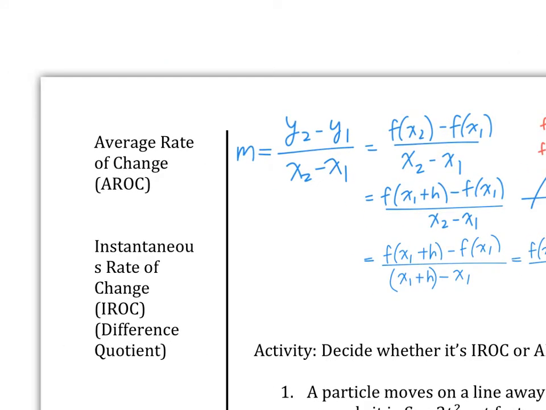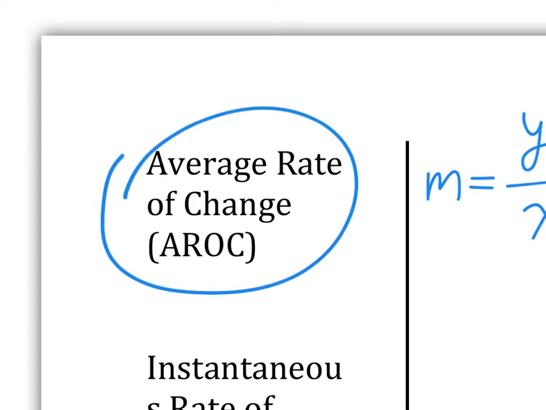Secant line is what we call the average rate of change. And then we're going to do an acronym. AROC. So we're going to call it AROC. Average rate of change is the slope of the secant line. All right? Please keep it in mind. AROC is the slope of the secant line.